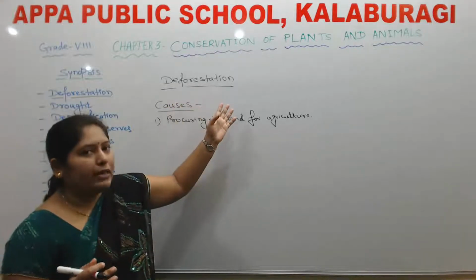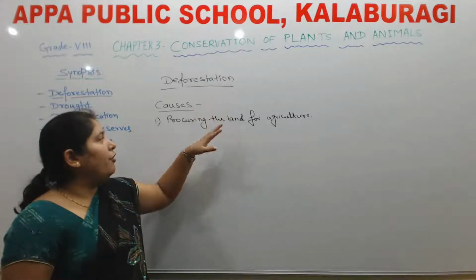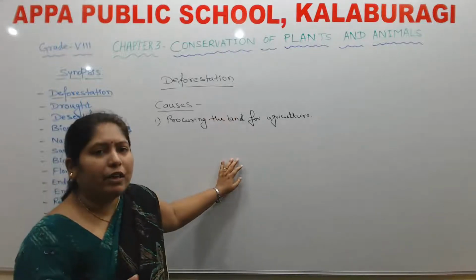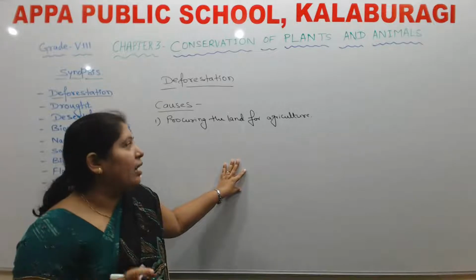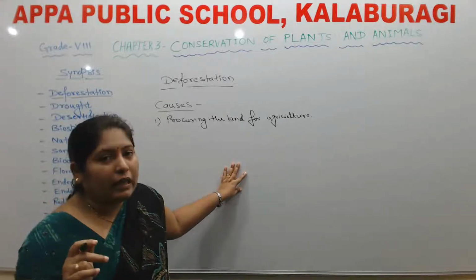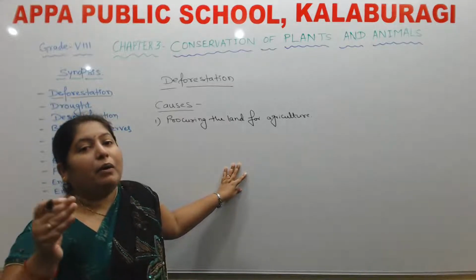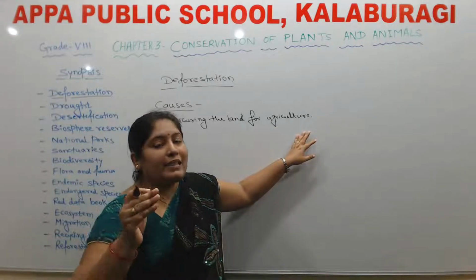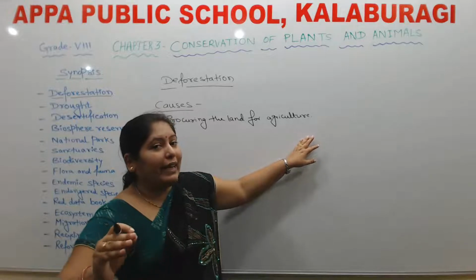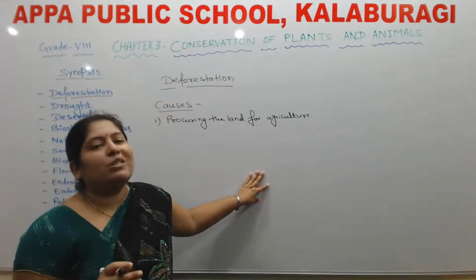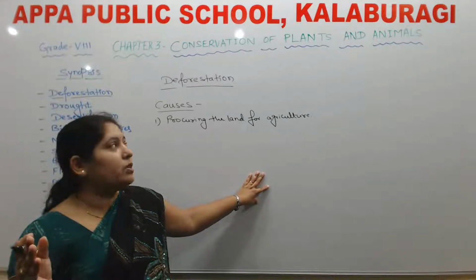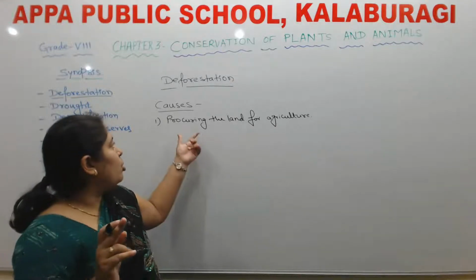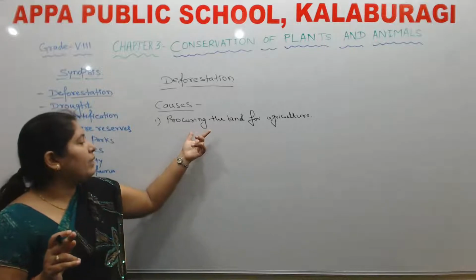Cut down the complete trees of the forest, make it completely free from trees, then go for agriculture in that land. Why not do that in any other open places? Because as the population goes on increasing, to fulfill the need for food we have to go for increased agriculture. The agriculture land we have is not sufficient, so they go for agriculture even in the forest area. For that purpose, they have to go for deforestation. So the first cause is procuring the land for agriculture purpose.